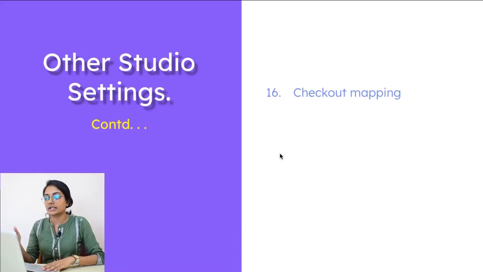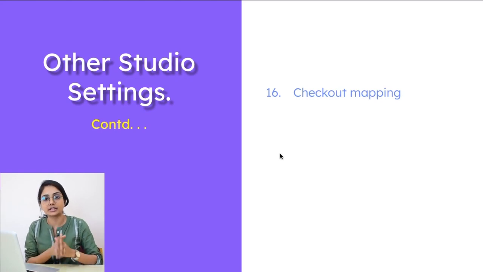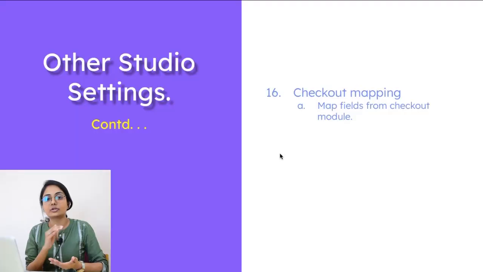Next, we have checkout mapping. Already we have covered checkout mapping in detail in section 3.1. When you check out, if you want to enable a field while you are there, then how can you do that? You can refer to how you can use checkout mapping. We had also looked at its example at that time. Similarly, if you have to enable any other field in that way, let's say you're performing check in, checkout on a lead, you want to update the status of that lead at the time of checkout, then you can map the status of the lead module field.